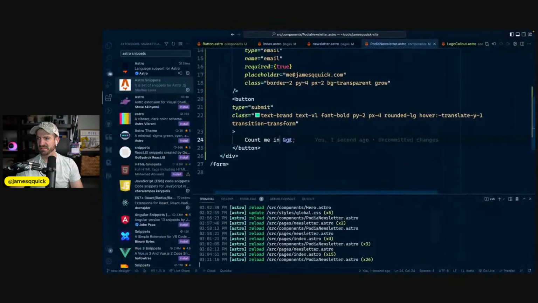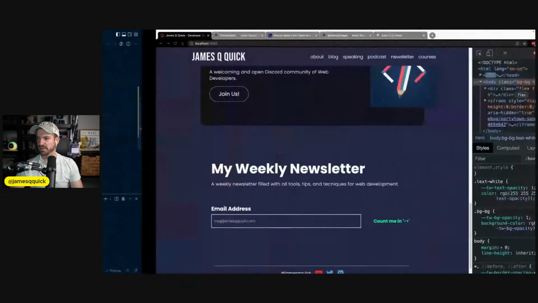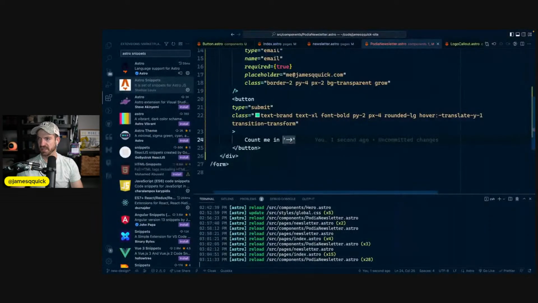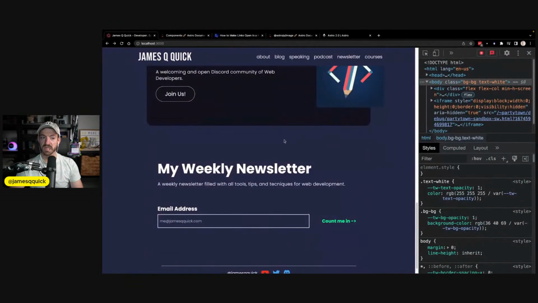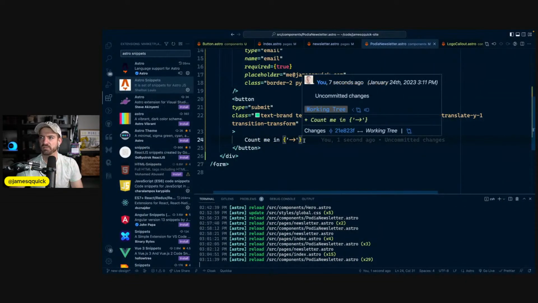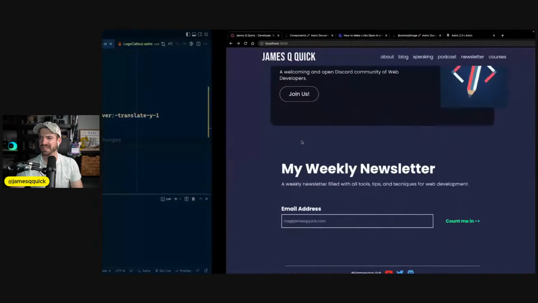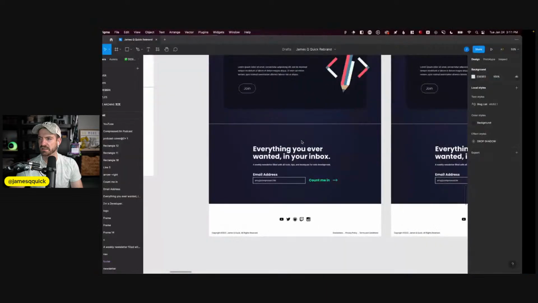Well, I love that. What was the other option it gave me? Are they saying this? It wouldn't be right, would it? No. And it also had brackets, but that's not how. Oh, I guess they were saying just kind of bracket interpolation. Anyway, that's not exactly the arrow icon.